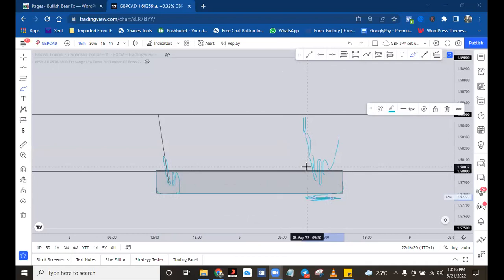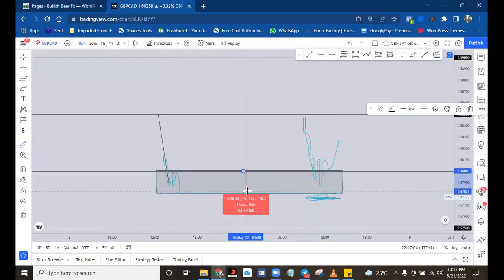Now this is for you to know that if the level is above 30 pips, if it's up to 40 pips and you know you can risk up to 40 pips, then this market is not good for you to take unless you have other confluence that warranted you to look for an entry. If you don't have any other confluence, or if this is the only strategy you're looking out for, then I advise that you don't take this kind of trade. Let me see how many pips this was between here and here. It's about 19 pips, so it's good for you to take it.